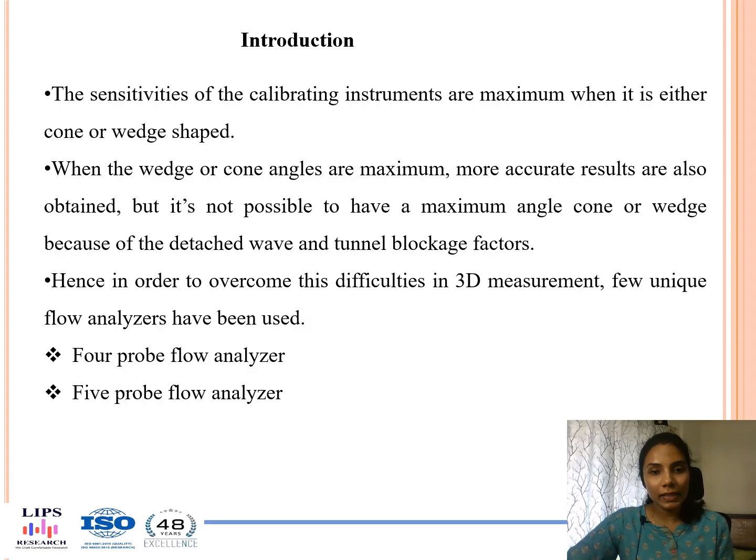To overcome these challenges, specialized multi-hole flow analyzers are used. In this particular section, I will be discussing two different flow analyzers. The first one is a 4-hole flow analyzer and the second one is a 5-hole flow analyzer. The flow analyzers which I will be discussing help to achieve accurate flow characterization without relying on extreme geometries, making them ideal for experimental aerodynamics.